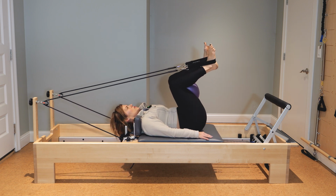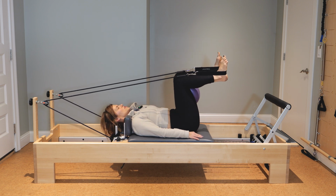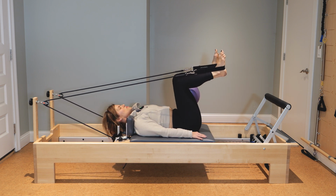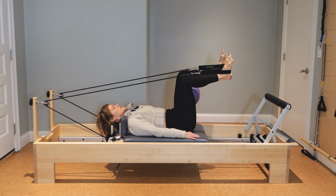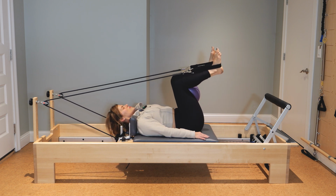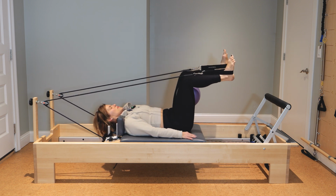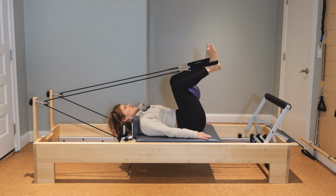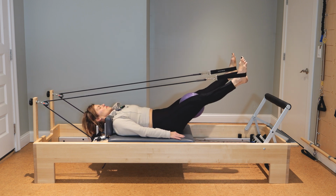Inhale. Can you lift that booty slightly? Lower the hips down, extend the legs long. All right, reaching those arms nice and long, knees bend in, and kick the legs forward. Doing a nice little ball roll. Slowly coming back down and kicking forward. All right, my inner thighs are definitely feeling this. When you do that little tuck, some core work involved as well.